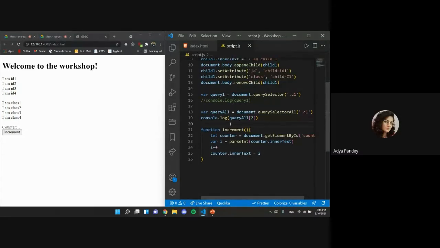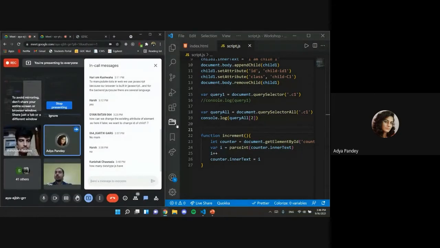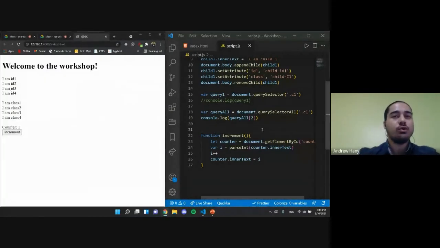Okay, Andrew, we have a question. Oh yeah, sure. How many data types are available in JS? I guess that's the question. So for sure they're not memorized. You can Google this. However, the main ones that we use are pretty much the same as in normal Java or Python: the string, integer, Boolean, maybe the float, these kinds of data types. And typecasting, or changing a variable from one data type to another, works pretty similar to Java too.